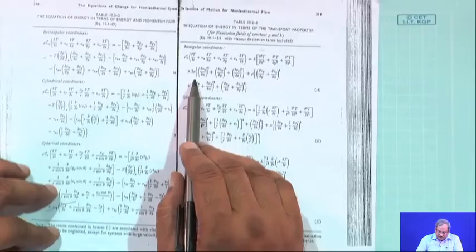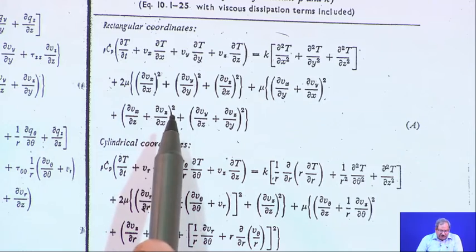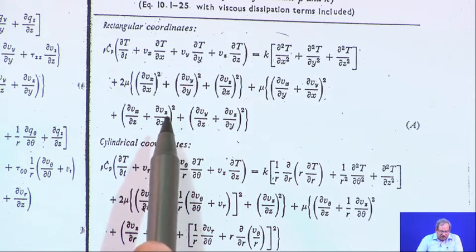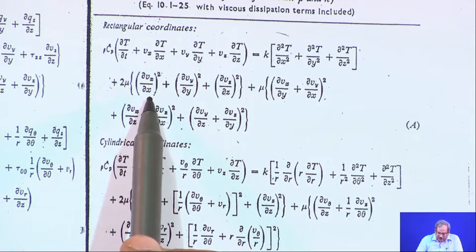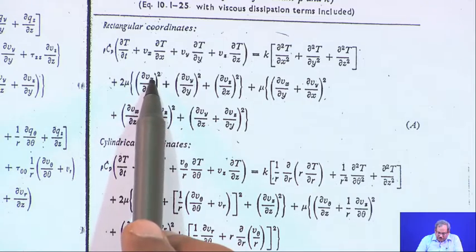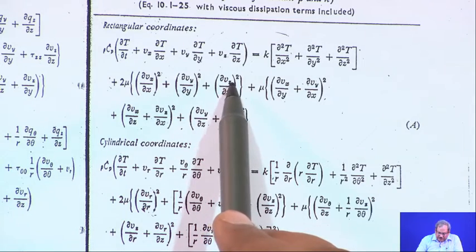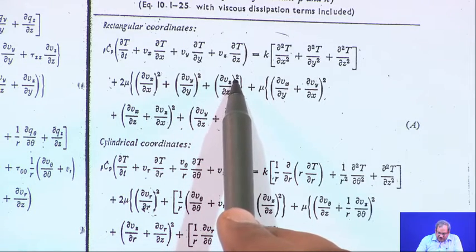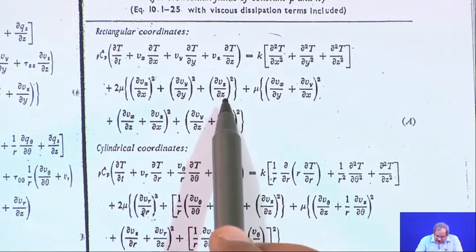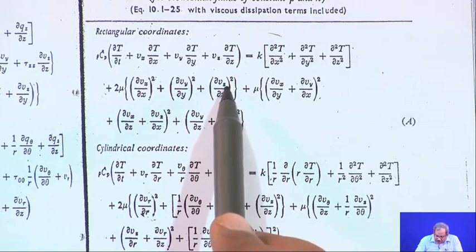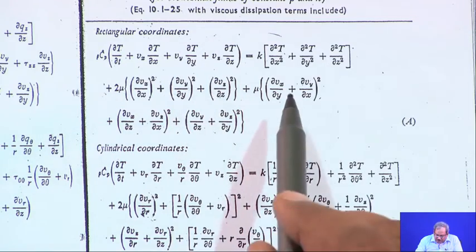Then comes the viscous dissipation terms. So, what are the viscous dissipation terms that you would see? The viscous dissipation is del Vx del x. There is no x component of velocity, there is no y component of velocity, there is a z component of velocity Vz, but that is not a function of z. So, this is del Vz del z whole square. Since there is no variation of Vz with z, this term would also be equal to 0.